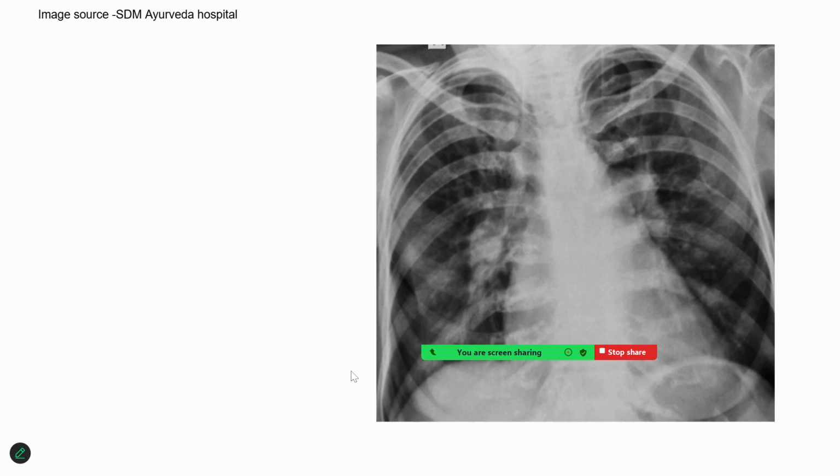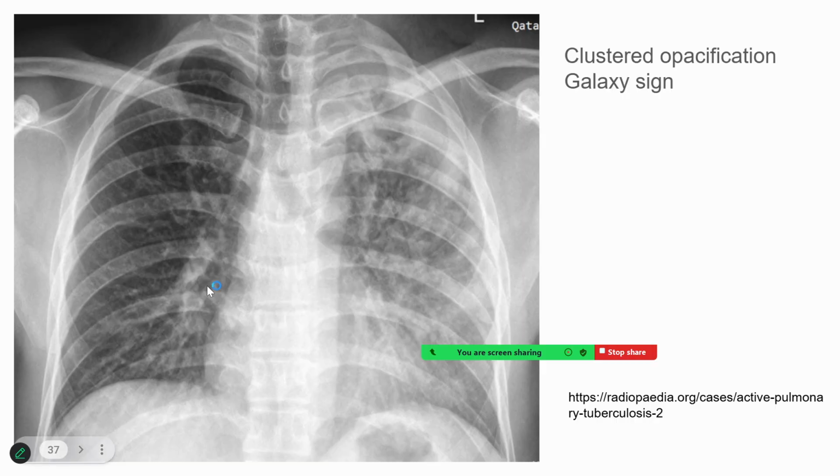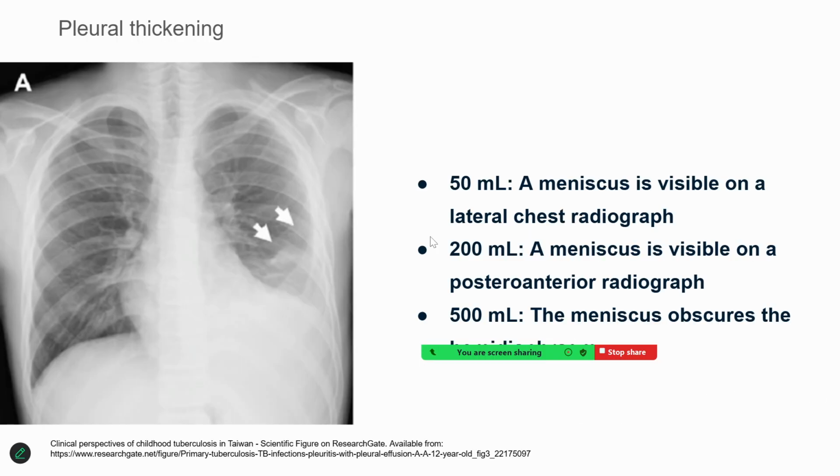Some more examples: higher density lymph nodes which are very much calcified, usually in very chronic tuberculosis, with dense calcification and fibrotic bands seen in some of these X-rays. Then a cluster opacification, also called the galaxy sign: multiple spots of opacities, some of which may show early signs of cavitation. These are the signs of cavitation. These haphazard opacities could be a sign of tuberculosis, and because they look like stars in the sky, the usual name given is the galaxy sign.